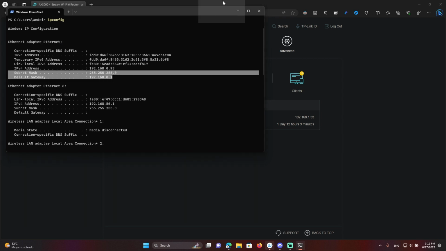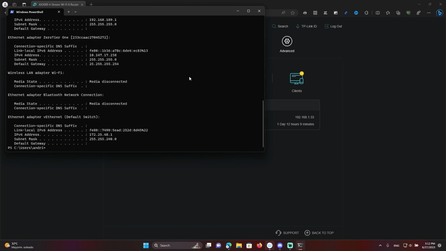Yeah, here we have the default gateway. So this will be your router's IP, unless it's specifically changed somehow. In general it has to be this number, unless, as I said, it's something strange.